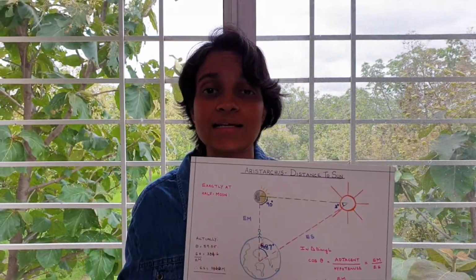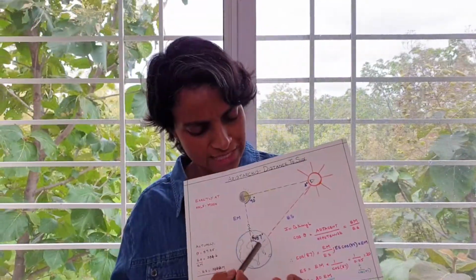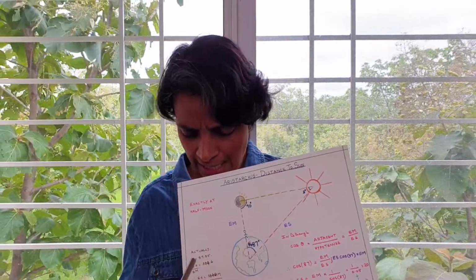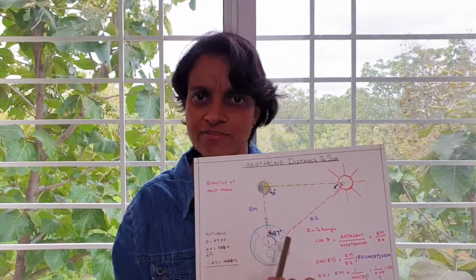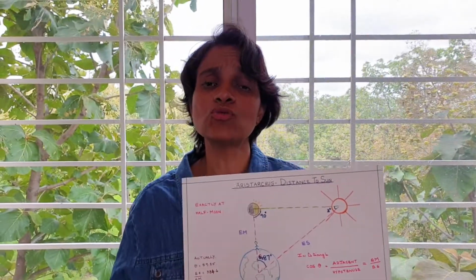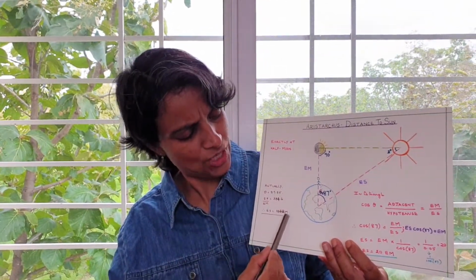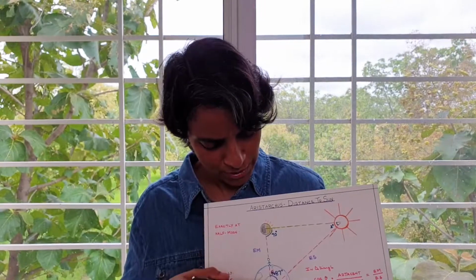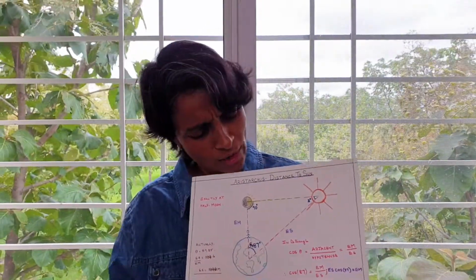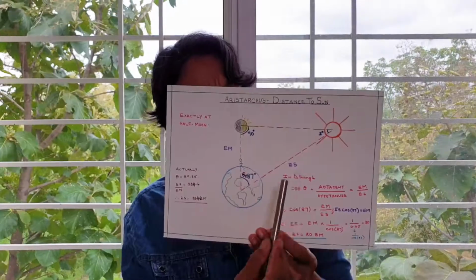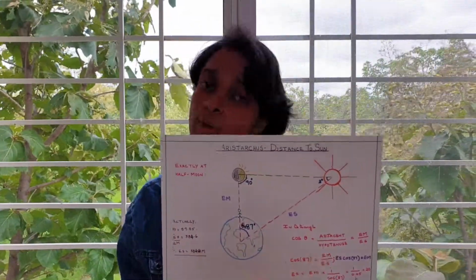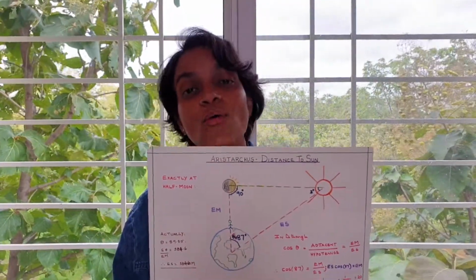And the actual calculation of this angle is 89.85 some more. And that comes to approximately 384 times EM, the distance between the Earth and the Moon. So Aristarchus was way off when he said that Earth-Sun distance is just 20 times the Earth-Moon distance. He was way off the mark, but it is the logic that is so elegant in this experiment, and that logic has been used to calculate the actual distances as well.